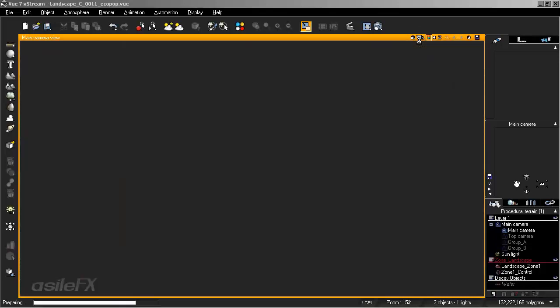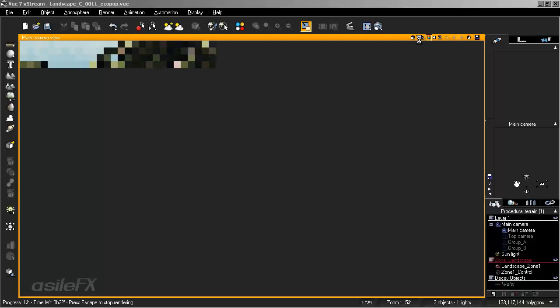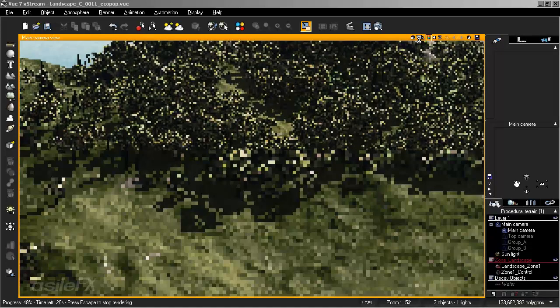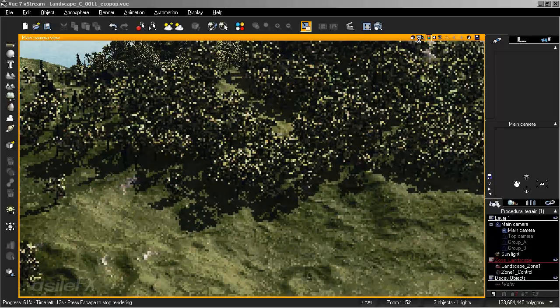And the first render you make with the procedural terrain is always going to be the longest until those polygons are calculated. Every render after that, provided the camera isn't moved too far outside that area, those renders will go much quicker. At this point, what we could also do is go back to the method we were using before, where we converted to a standard terrain since we are farther away. But that will affect some of our elevation settings we have in the environment tab. So it's just something you want to keep in mind.